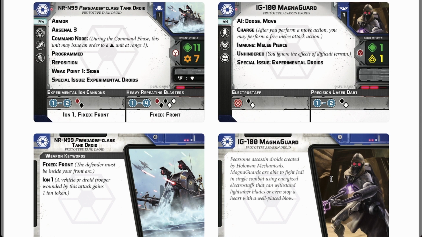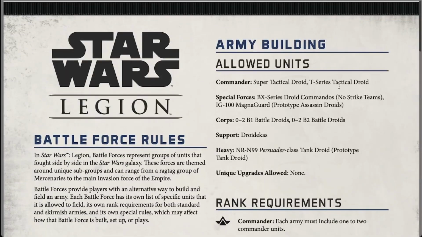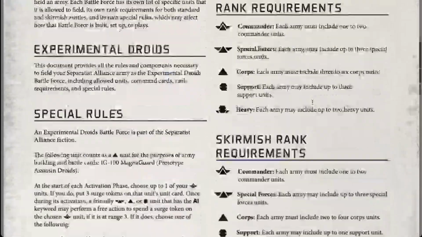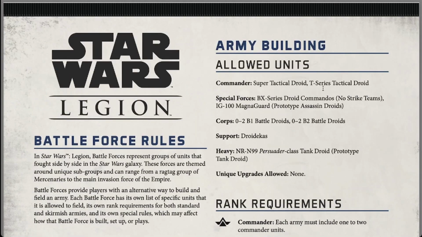Yeah, now because these guys do count as core for the purposes of only army building and battle cards, you can't use the T-Series Tactical Droids Coordinate Core Trooper, because they're only core for army building and battle cards. So during the actual game and for command card purposes, they're special forces. So T-Series Tactical Droid Direct Core won't work on them. The AI direct of the Super Tactical Droid will work on them, though.